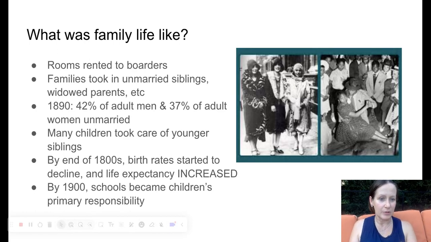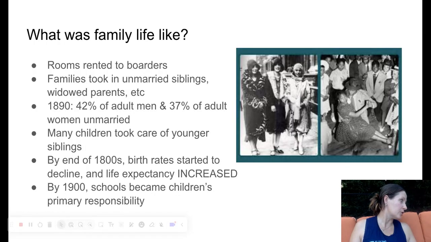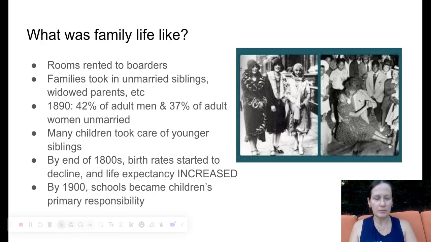I know my great grandmother, my mom, hi if you're listening, also always tells the story of her grandmother when she was younger, letting rooms to boarders, your grandparents renting rooms on the farm to boarders. Also, families, if you had an unmarried sibling, they would often live in your house. If one of your parents was widowed, they often lived with you. So often homes had extended families, not just a nuclear family.